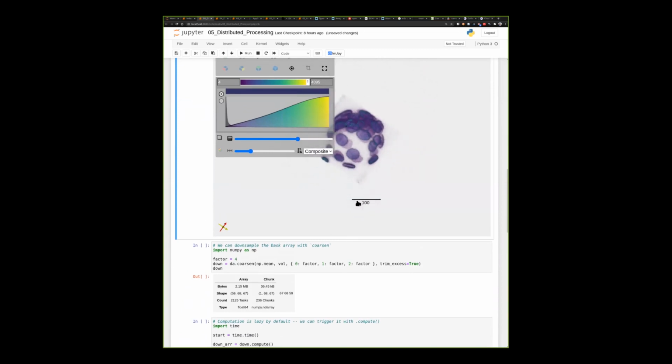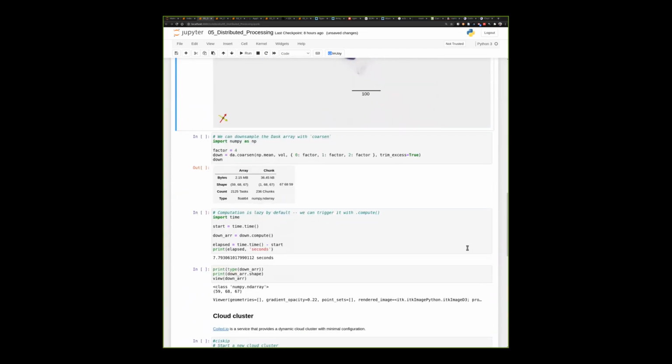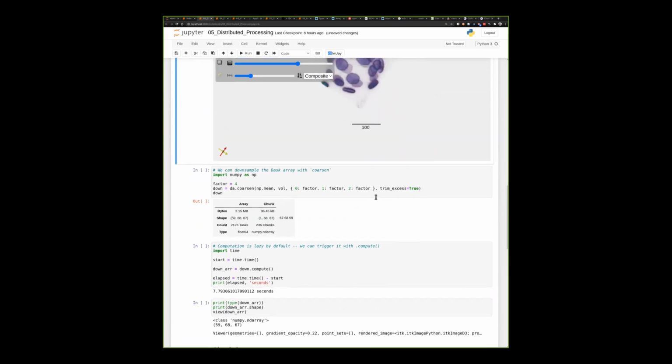So this is just loading the data. Let's try to do some computation on the data set. Let's say we want to downsample the data set. And with Dask, you can run Python functions on the chunks.